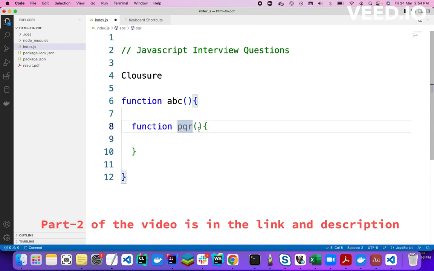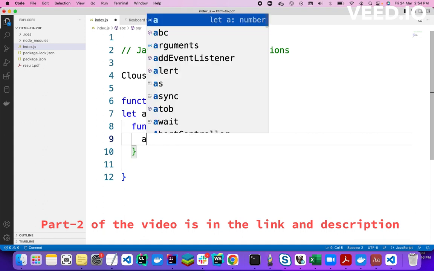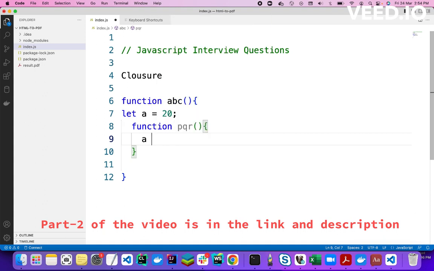So this function inside the function is the closure basically. So if you have let a equals 20, you can access this inside pqr also. So you can use a here. A is available, as you can see, and you can update a, and you can do anything.